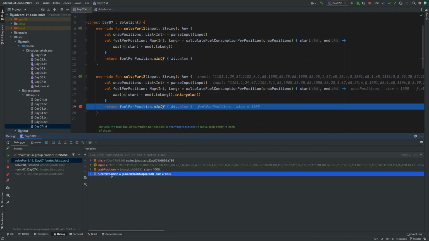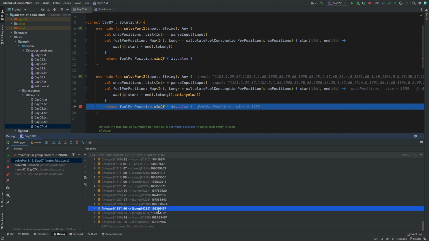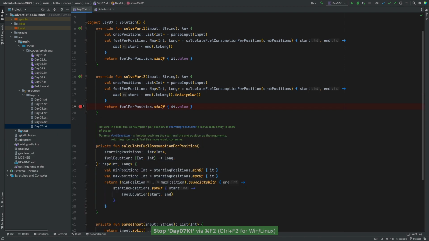So right here you pretty much see a similar picture. Of course the values are a lot higher because it takes more fuel, and also the way that it changes toward the middle somewhere is at a different rate, obviously. But apart from that, again, you could say, hey, to get all of the crabs to position 96, I know it would take this much fuel combined to move all of them there. Right, that's that for day 7 of the Advent of Code 2021.